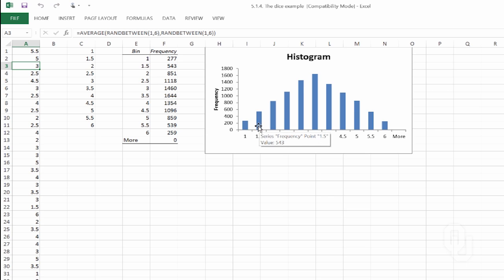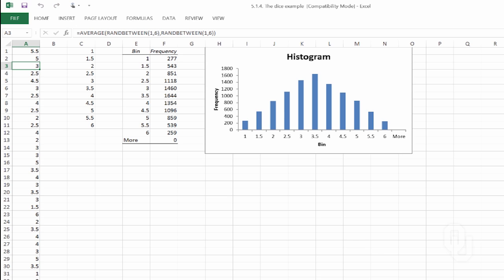How many ways are there to get an average of 1.5? Well, you could roll a 1 and a 2, or a 2 and a 1. So there are twice as many ways to get this average than there is this. What are the possibilities to get an average of 3.5 when you roll 2 dice? Let's see. You could roll a 2 and a 5, a 3 and a 4, a 4 and a 3, and a 5 and a 2. So you have a lot of different ways to get an average of 3.5. So we see something that's not uniform when we increase the sample size from 1 to 2.